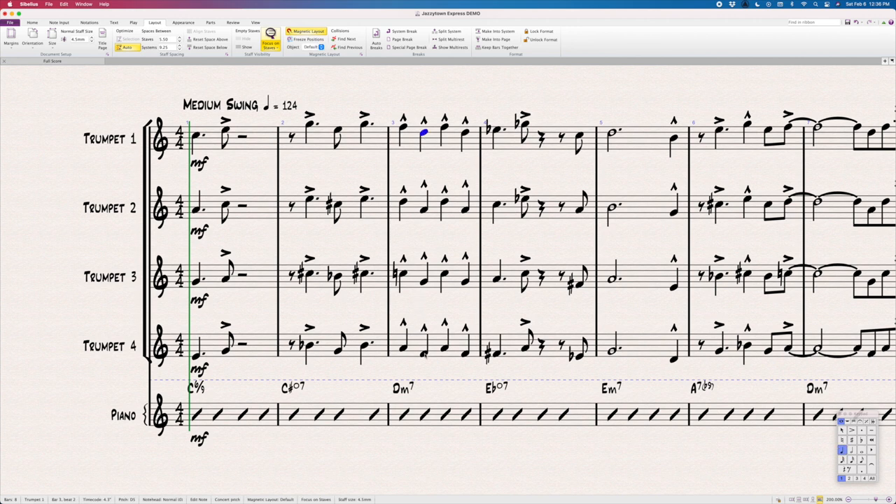A good example is the third bar, where the written chord is D minor 7. On beat two, we have a D natural as the melody. If we voice down from there, leaving enough space, the next voice down would be an A, then an F natural, then another D — and that wouldn't work; we'd end up with too many voices on the melody note. So in this case I voiced it as a D minor 11, including the G natural in the middle. It would also have been a good choice to use a B natural — going D, B natural, A, F — making it a momentary D minor 6. I tend to prefer the sound of the eleventh, but both would be fine.